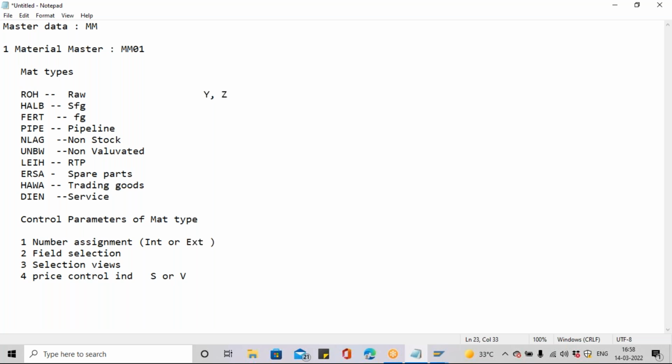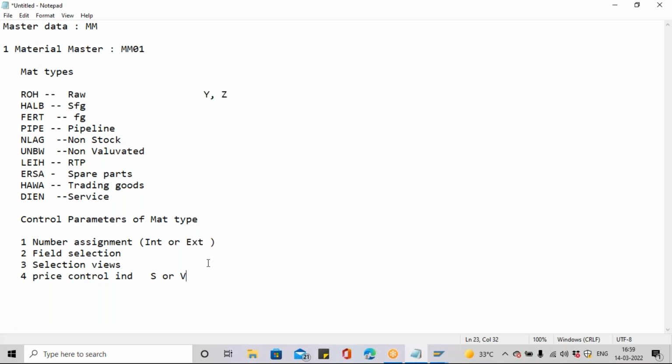If a material is always procured internally from another plant, like in-house production materials, for those materials we fix a standard price. If a material is always procured from the market, meaning vendors, every time externally from any vendor, for those materials, for example raw material, we need to give moving price. Why? Because every time we depend on the market. Today we say some X price, after one month the price may change, so we need to give some Y price. So for materials procured externally we give moving price, and for in-house production materials we maintain the standard price.